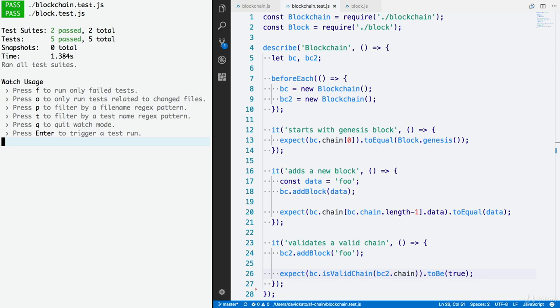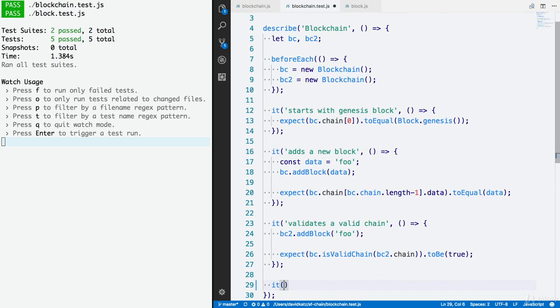Great. Now we can add 2 additional tests to continue checking this isValidChain method, this time invalidating corrupt chains. For the first invalidation test, we'll make sure that it invalidates a chain with the wrong genesis block. So let's add a test that says it invalidates a chain with a corrupt genesis block.